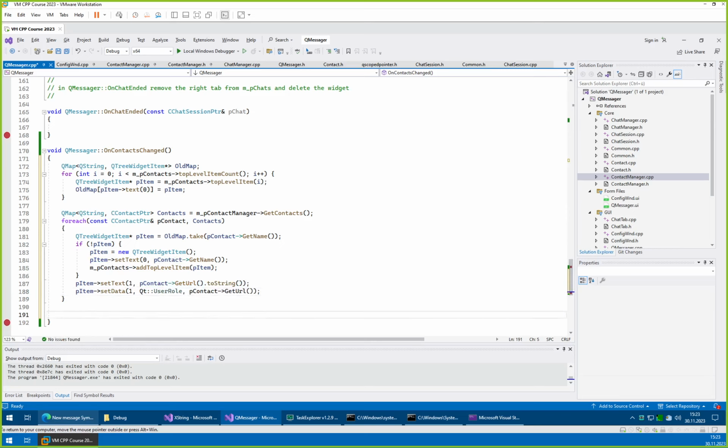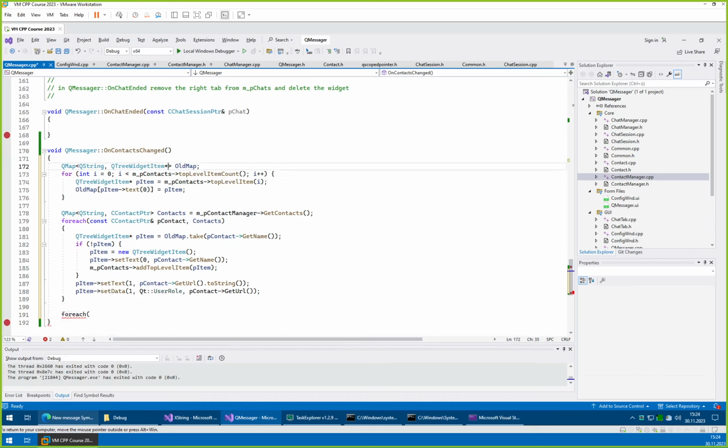Right, and the last thing to do is, in case some users were removed, we want to get rid of them. So the way this works is everything that is left in the old map are entries which are no longer present in the new map, so we will want to remove them.